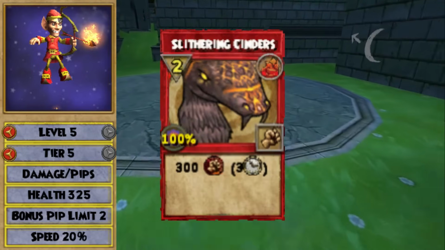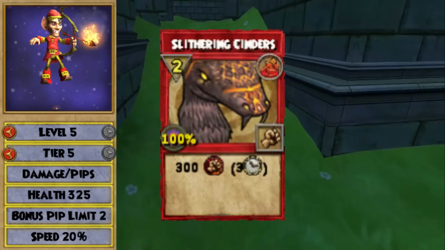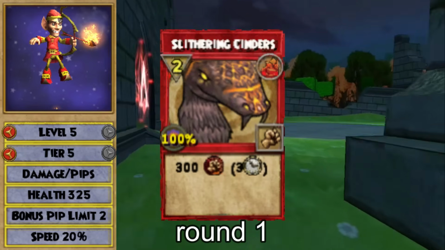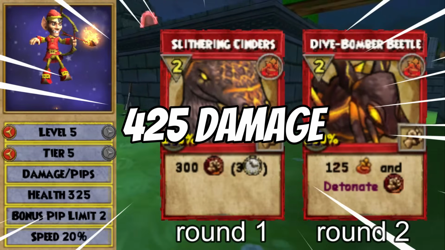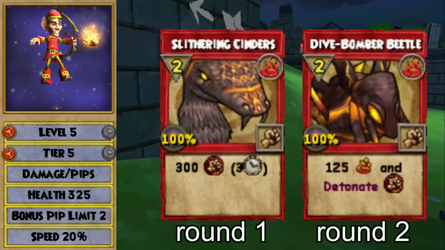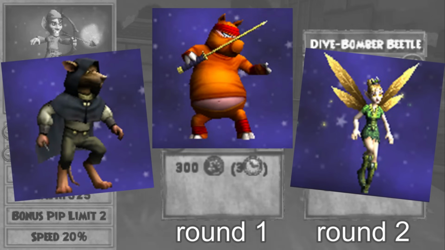Slithering Cinders is simply just a 2 pip 300 damage over time. Pretty great value, and this is your best bet on round 1 if you're planning to detonate on round 2. That combo would deal 425 damage in total by round 2, enough to kill any small forms and even some medium-sized forms.